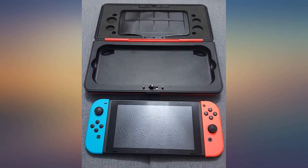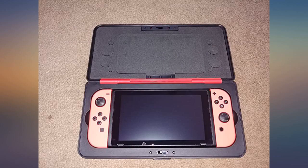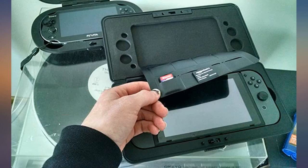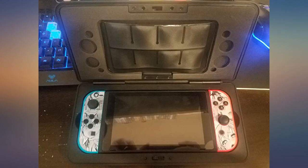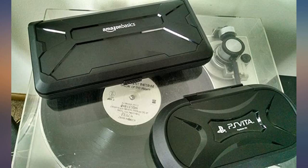The lock also clicks into place automatically when you close it, which is very satisfying. In order to open it you have to slide open the lock, which basically requires two hands. It's very easy to open but very secure and will definitely not happen by accident. This feels not only very safe but also very portable — I don't feel worried at all running around with this loose in a bag, for example.